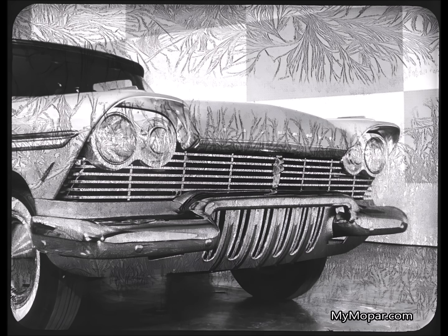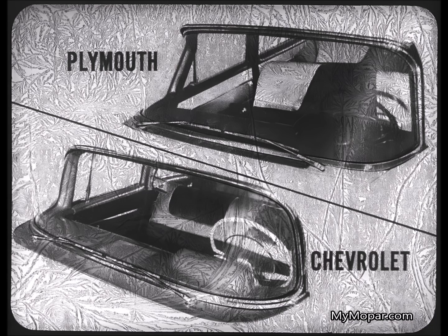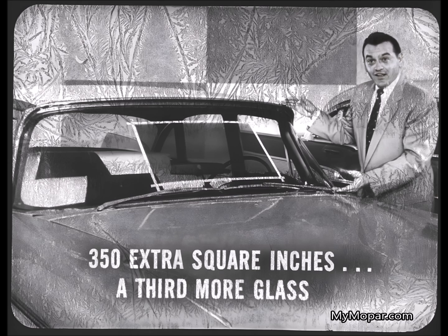By 1960, also, other cars may have windshields as big and sweeping as Plymouth's is today. You don't need figures to tell you that Plymouth's windshield is much higher and broader than Chevrolet's. But just for the record, you'd have to cut out 350 square inches from the Plymouth windshield to make it as small as Chevrolet's. That means there's 1/3 more glass for the Plymouth driver to see through. And the lines of Plymouth's windshield are back-swept lines of speed and motion. There's nothing blunt or boxy about them.